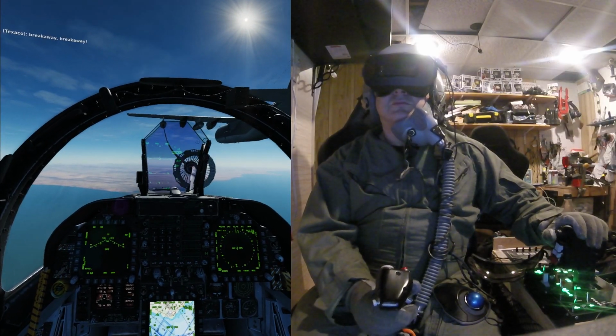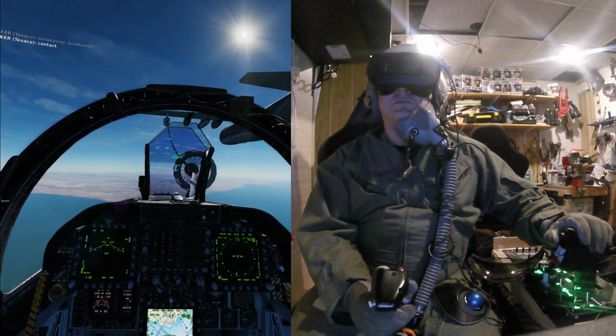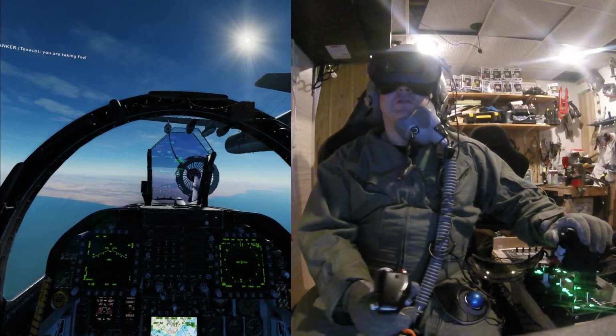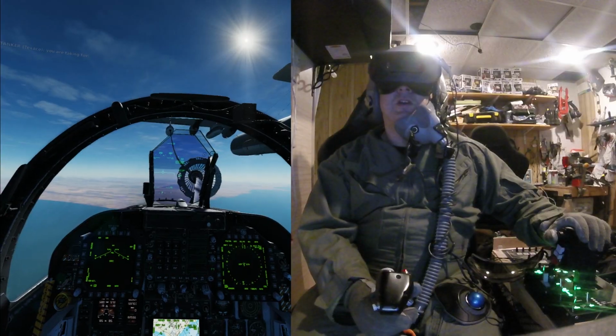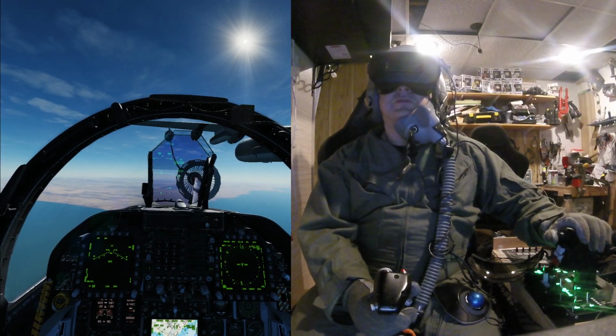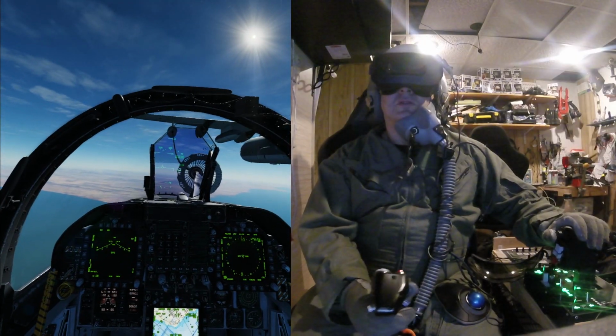Break away. Contact. You're taking fuel. At this point I usually focus on the pod right in front of me, the fuel pod, and I kind of just fly it.